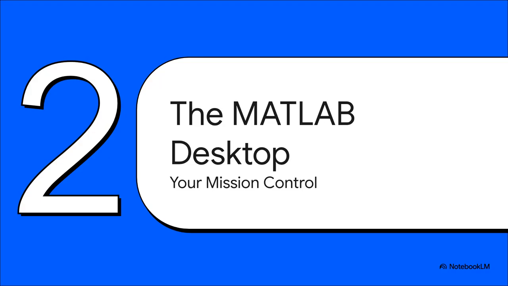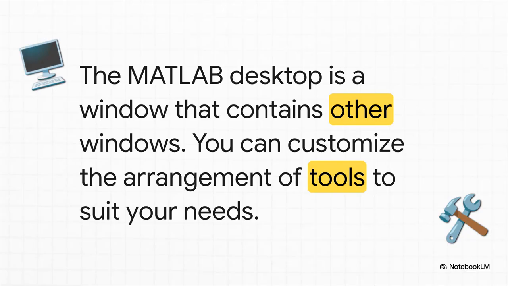It's interactive, which means you get to talk to it, and it talks right back to you. So when you first open the program, this whole screen you're looking at, with all its different parts, has a name. It's called the MATLAB desktop. And honestly, the best way to think about it is right here. This is your mission control. It's the central hub for everything you're going to do. It's not just one single tool, it's a whole collection of them, all laid out in different windows, designed to help you manage your files, type in commands, and see your data all at once.